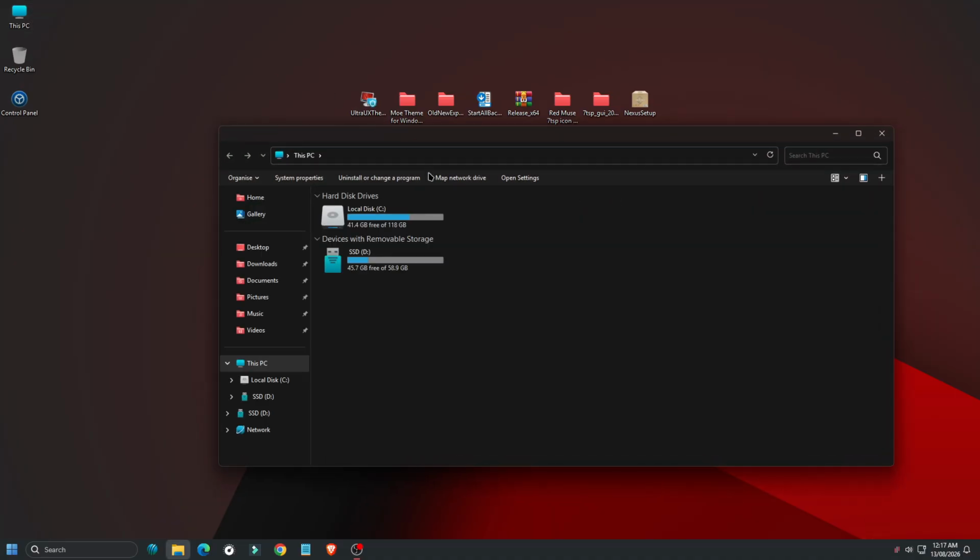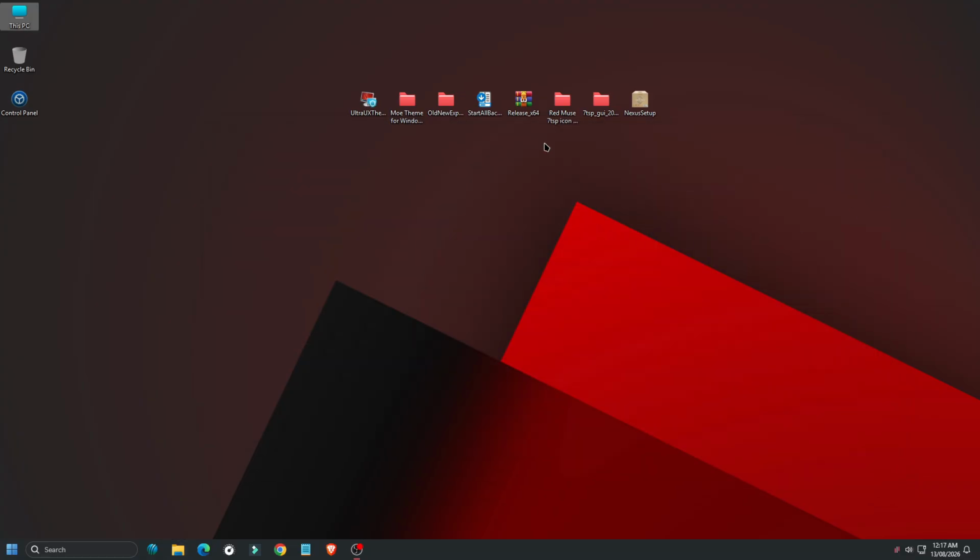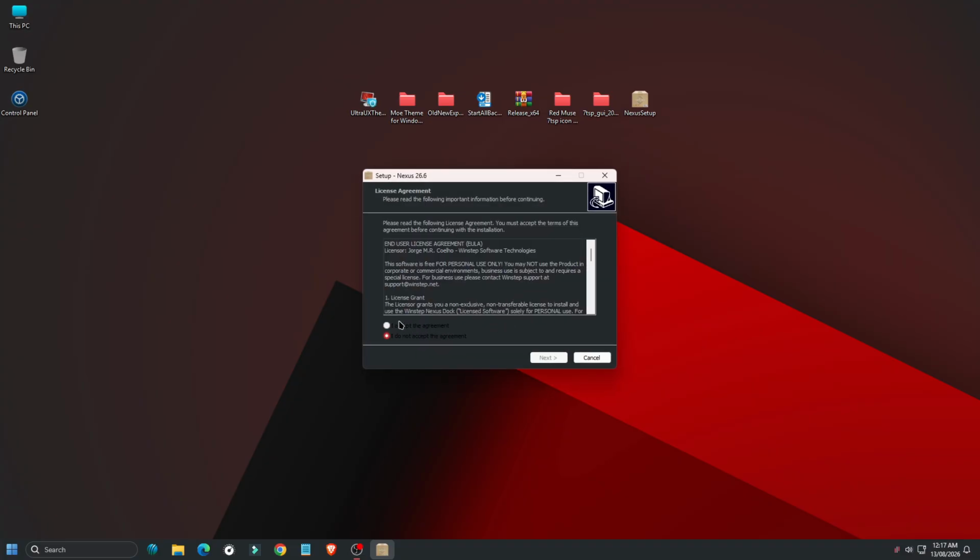You can see the Moe icon pack is working here. Now click the Nexus dock file and follow the on-screen installation steps until the setup is complete.